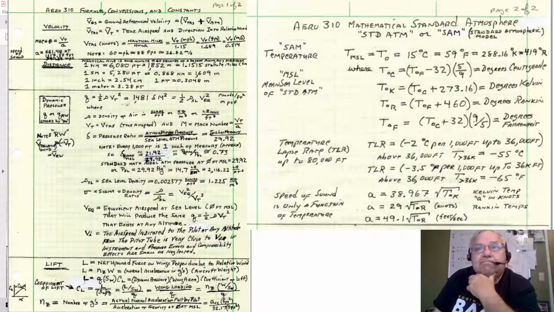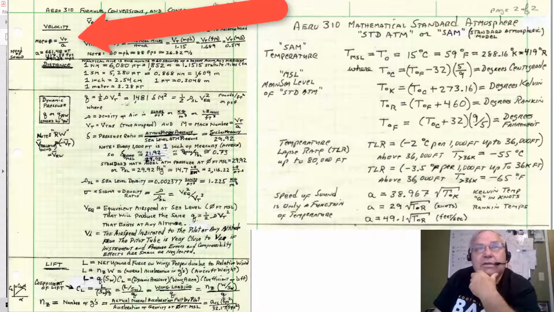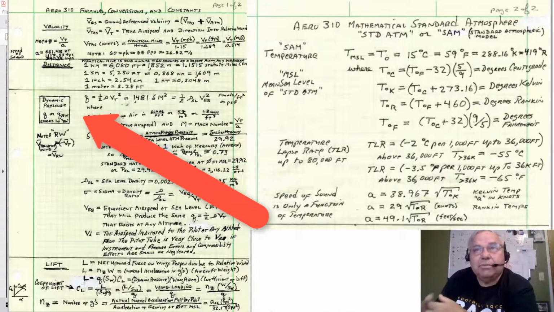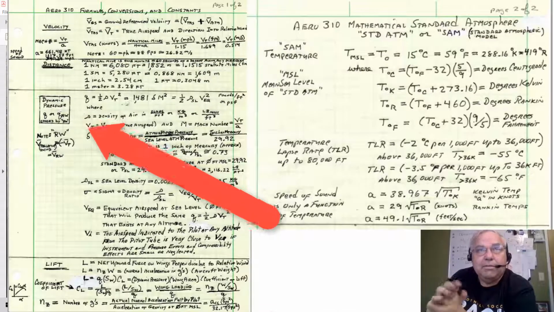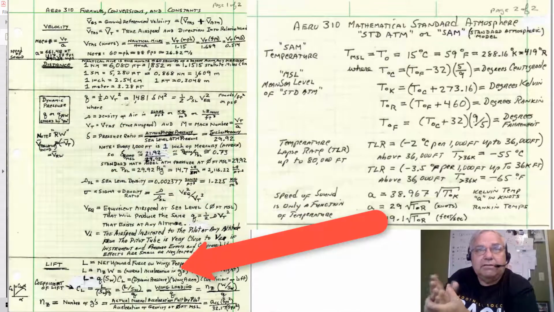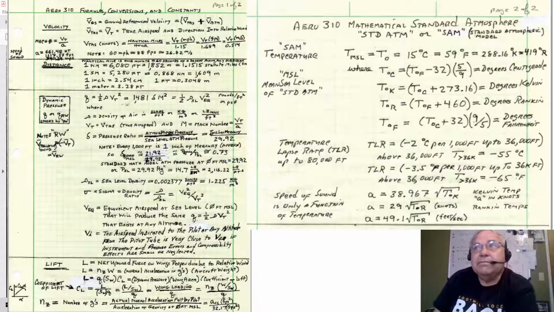Towards the bottom are ones that I added, particularly from the class lectures on different topics, like Mach number, what's dynamic pressure, what are the formulas for dynamic pressure, and the coefficient of lift. So that's the first source, is this file, which you might want to keep handy, print it out, keep it if you've got it. The second source is a website, which is interesting.